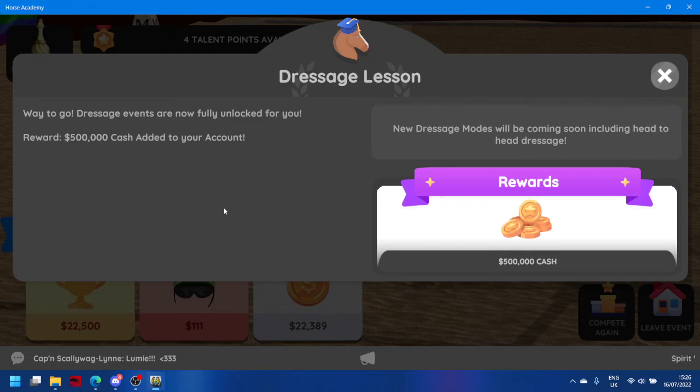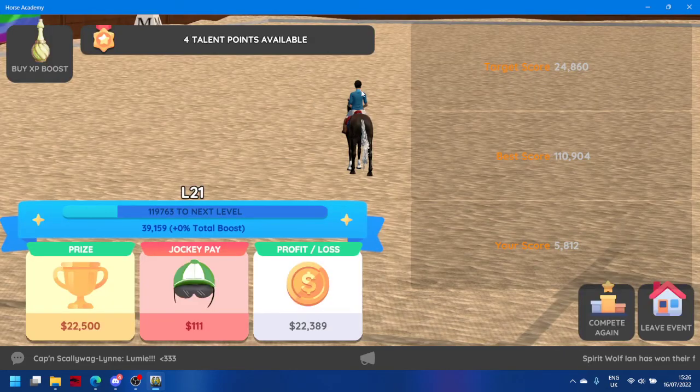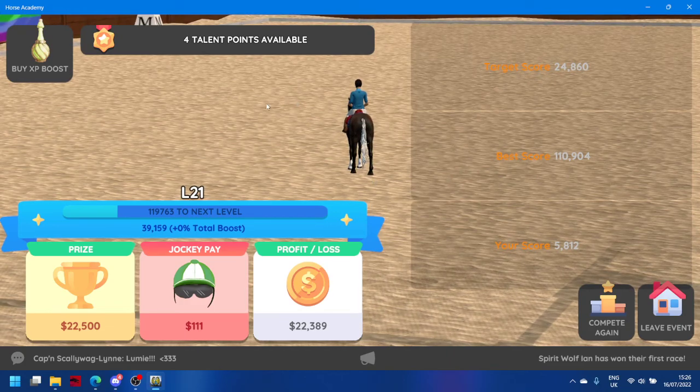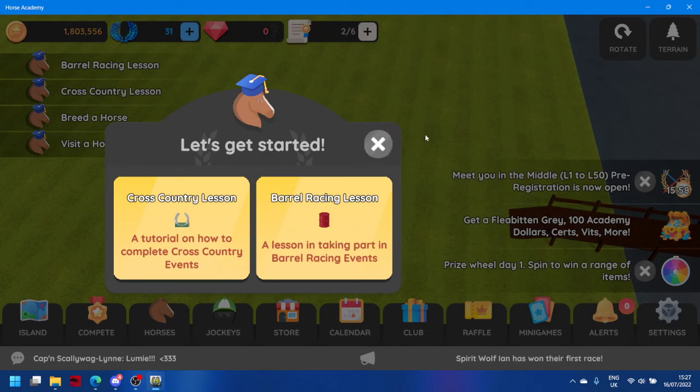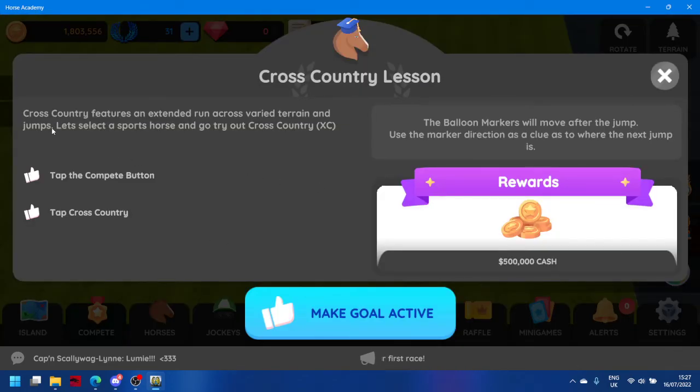Dressage events are now fully unlocked for you. 500,000 cash. Got 4 points on that one. Oh, I didn't see our score. Right, cross country lesson. A tutorial on how to complete cross country events. Alright.